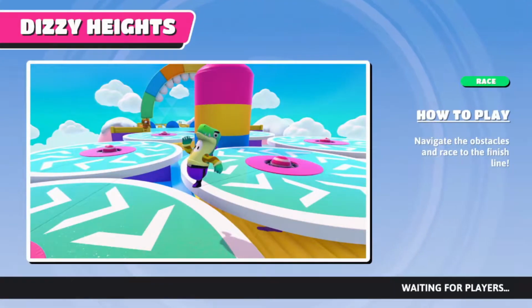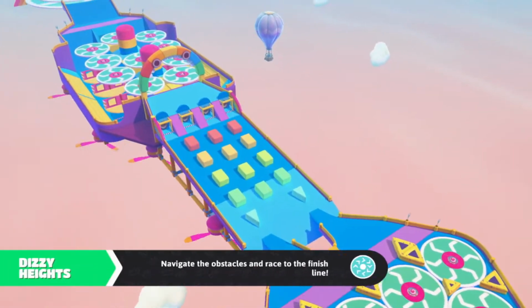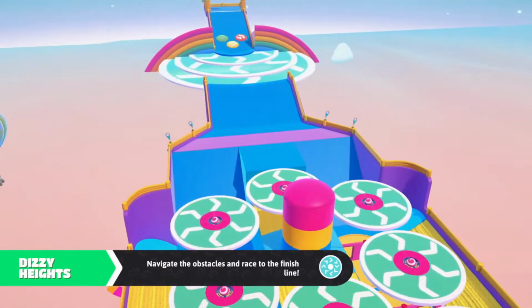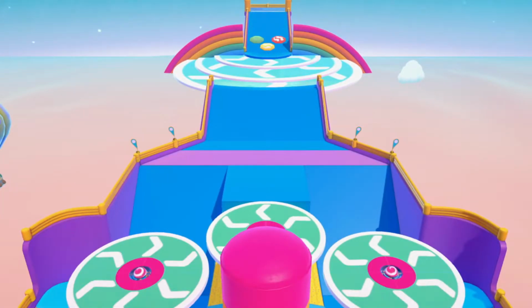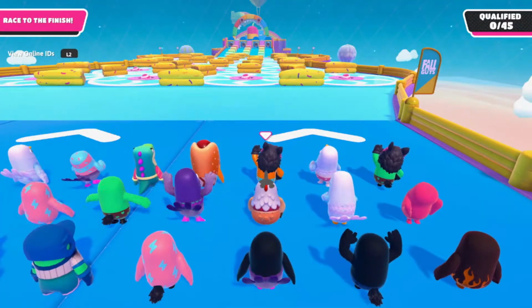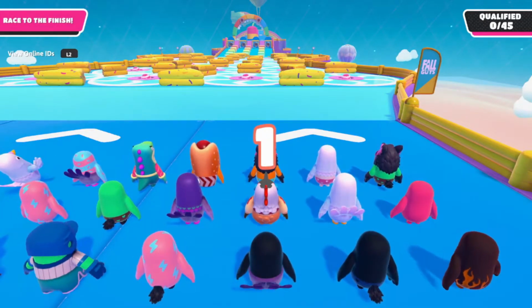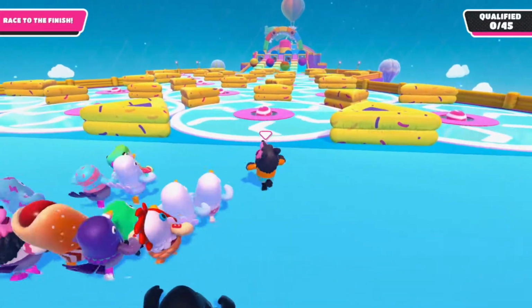Dizzy Heights. Now we get the obstacles and race to the finish. Okay, so I'm gonna say there's maybe about 5 to 6 different playstyles, but there's a bunch of maps. Yeah, this map is definitely dizzy. This map is definitely different from the first map. So there are 60 of us this time. There I am in front. Go! Go me go, hurry!